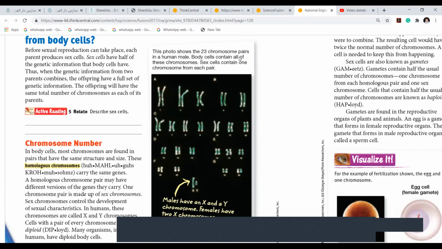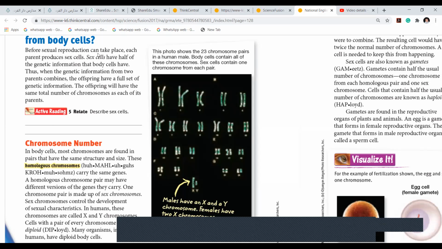And if I say about set or pair, it's 23. Is this very clear to you all? So normally, what is the name of the chromosomes? X and Y. If we are female, we have X and X. If it's a male, they have X and Y. Make it clear in your mind. A boy will have X and Y chromosomes. A female will have X and X chromosomes. Is this clear? Again, let us read this and understand more, because I have shown you the PowerPoint. We read the important points there, but I want you all to know more.